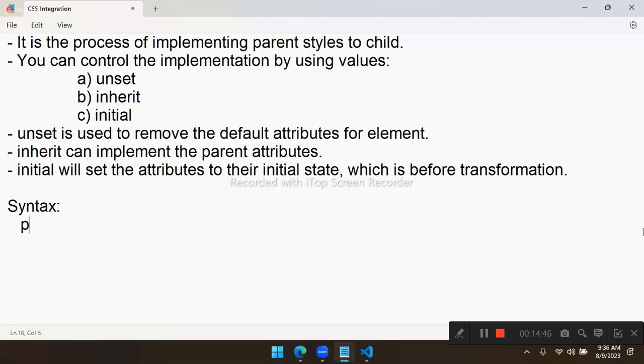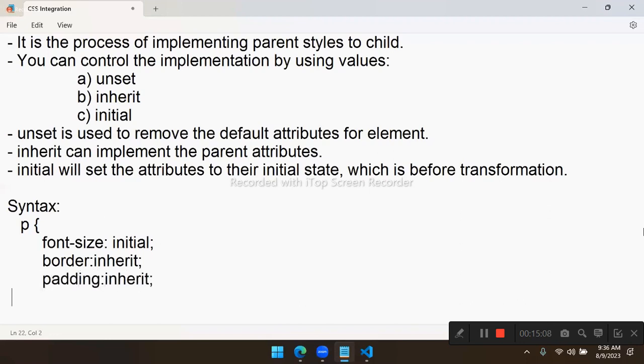So some paragraph I am giving, some font size as initial, some border as inherit, like this. Example I will give you. Padding as inherit. Like this we define.